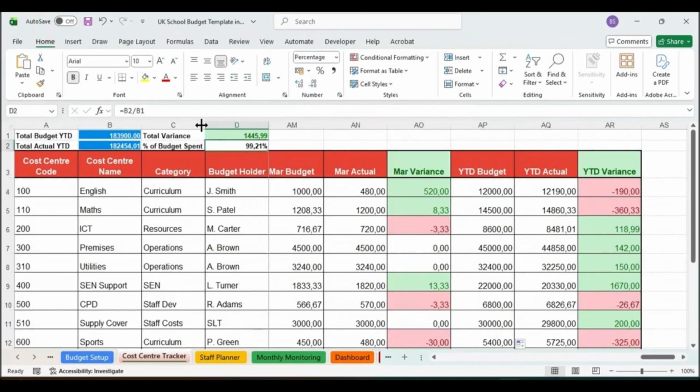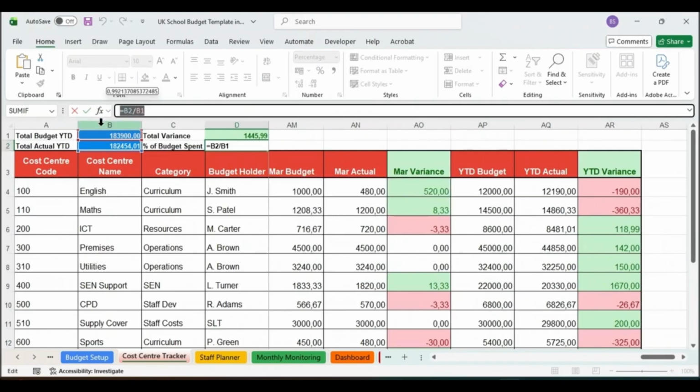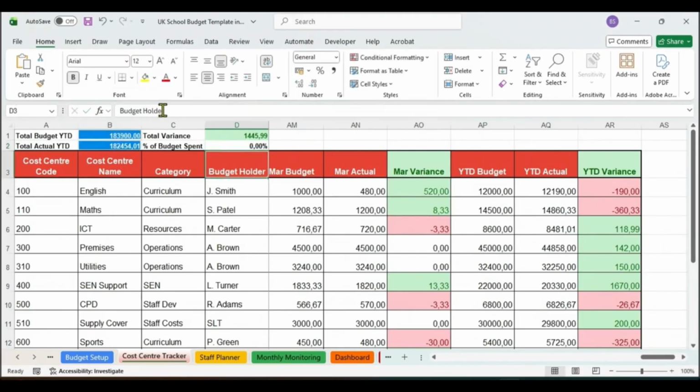For the percentage spent, we have used the year-to-date actual divided by year-to-date budgeted. As you can see, I've already formatted the sheet for your convenience.